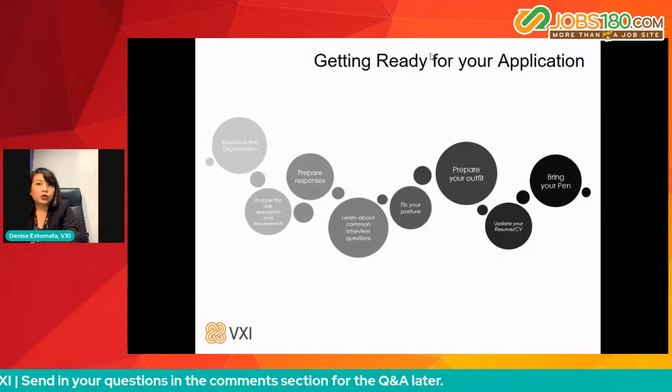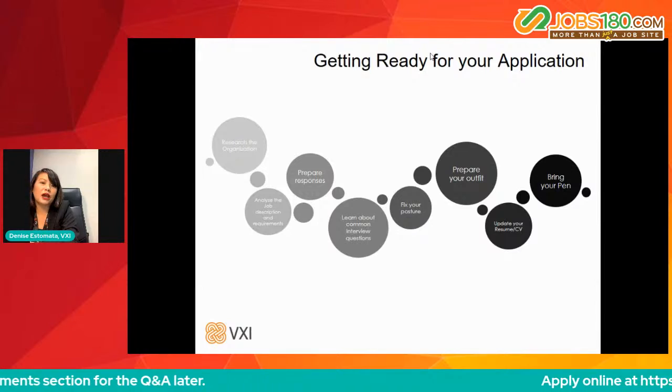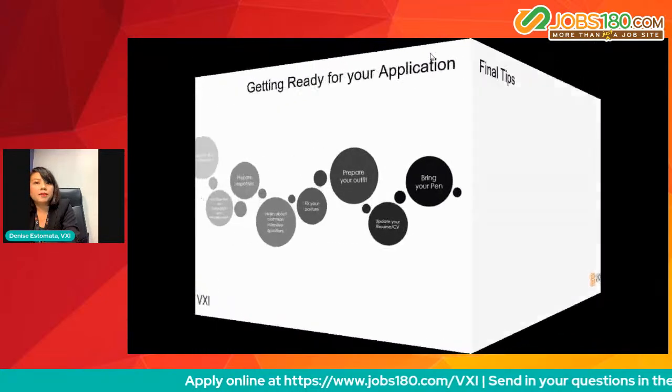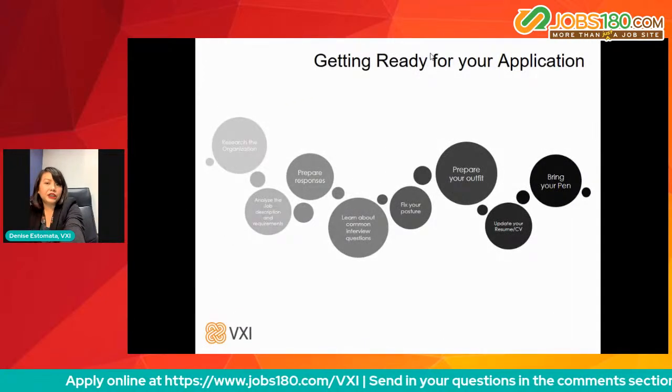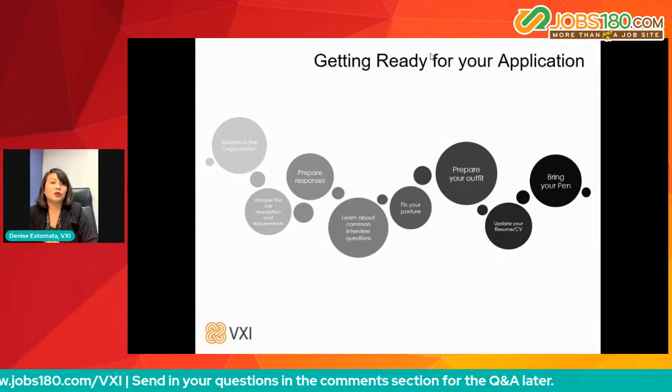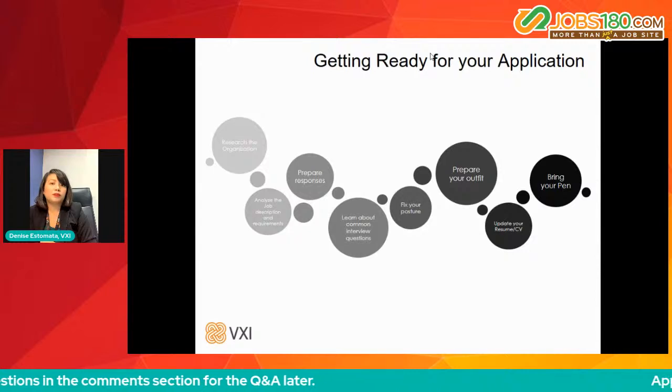Now, just to do a quick recap on the things that you have to remember when you ready yourself for a certain application. First here would be research the organization. Again, you have to get to know the organization that you wanted to be in, because it would also prove your interest with the company.